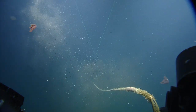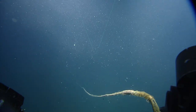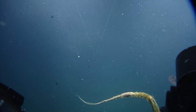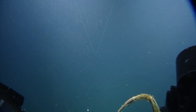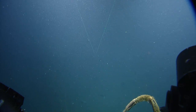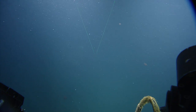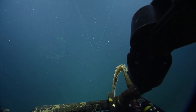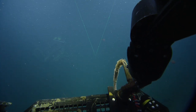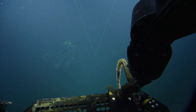Okay, I think you're now caught on the bullhorn. Yep. Not caught, just pulling it tight. We just wanted to see the cable lift up a wee hair there. How's your grab on that thing? Not what I want. It'll hold for now, but once we're in position to plug in, I want to reposition.